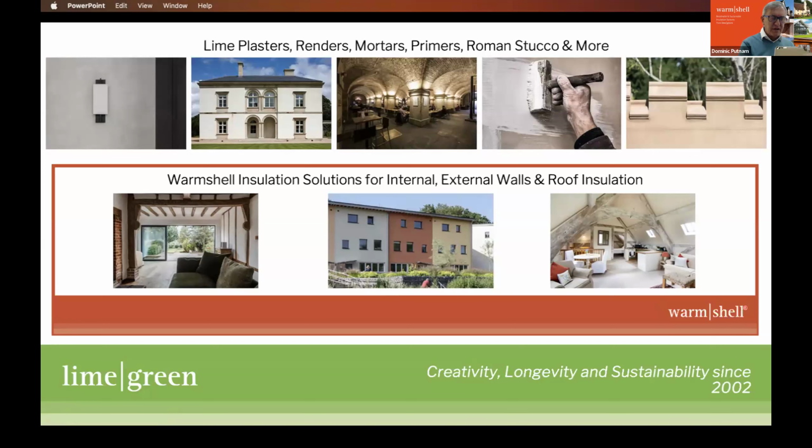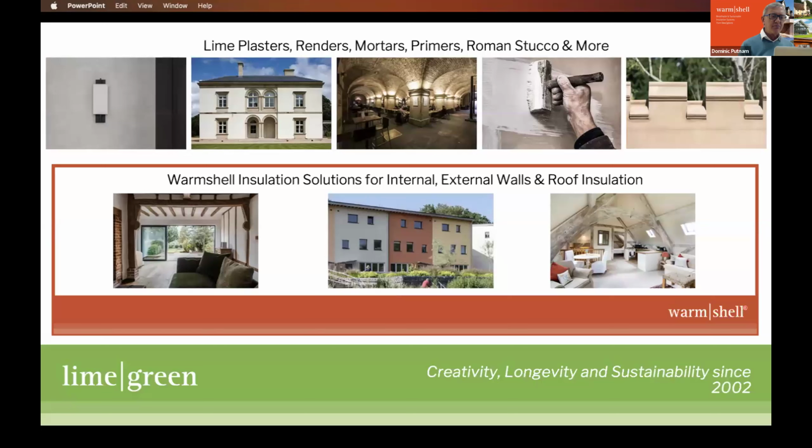Lime Green was founded as a current business back in 2002, and the business was developed really off the back of innovation and research, and so we are now essentially the UK's leading manufacturer of lime-based building materials.